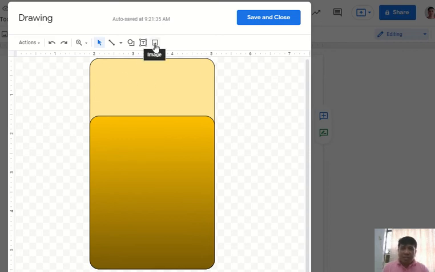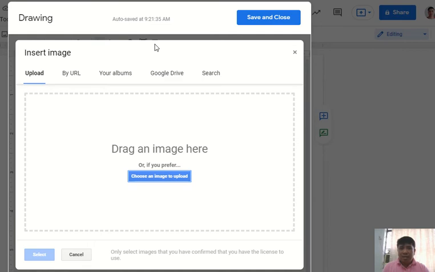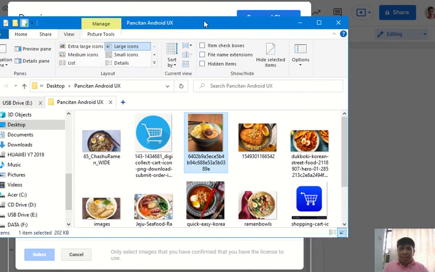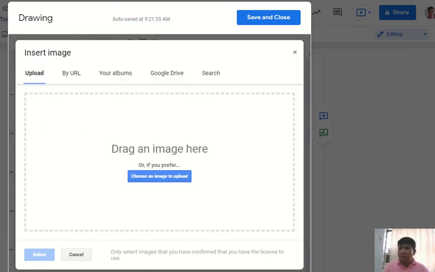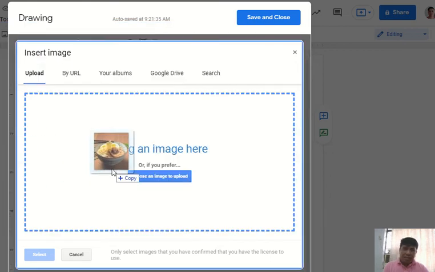Click image here, and then from what I downloaded earlier, we'll just drag it. So there, from the picture I've downloaded, from the folder, I simply drag it here.